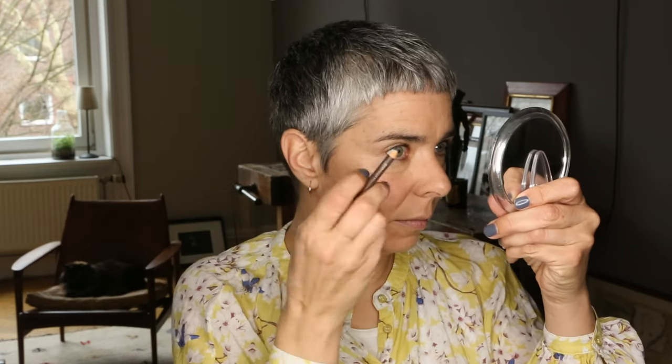Now I go on with my eyebrows — I really love them. The upper line is not defined and I'm going to define it now. I won't do anything on the bottom; I don't want perfectly drawn eyebrows, that's not me at all. I just want to give them a little line on top, brush it up, and put gel on — that's it. You just do it the way you want and you have to like it. The most important thing is that you feel very, very pretty. I have gray hair in my eyebrows and I don't like it so much, and I don't like it if my eyebrows move around during the day.